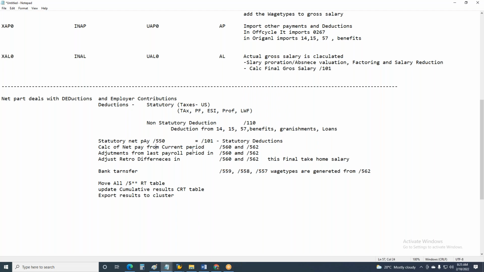And then calculation of net pay from the current period. What does it do? /550 plus /110. What is /110? Non-statutory deductions, right? Then why are we doing this addition here? Because it's already a negative amount.